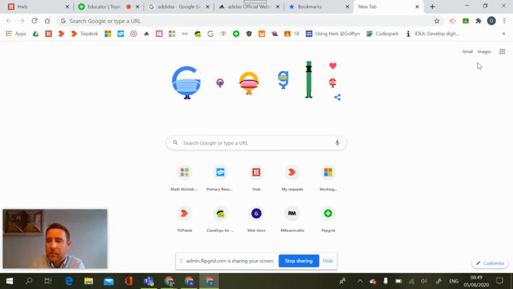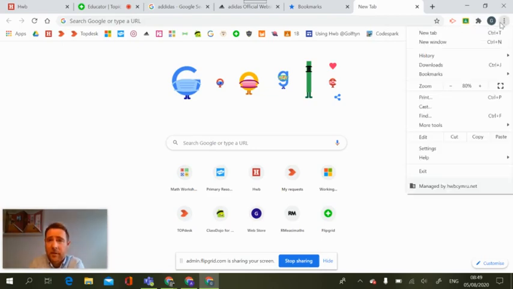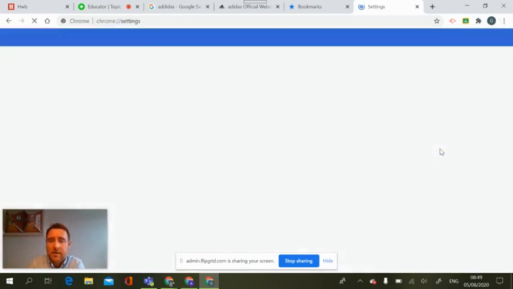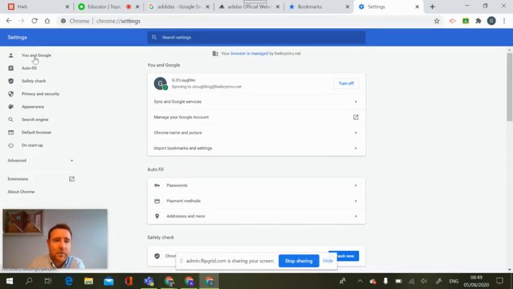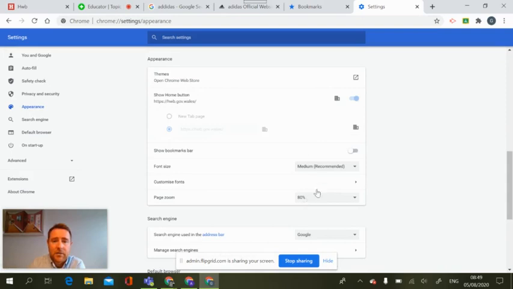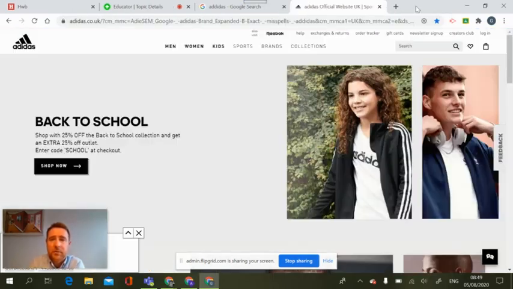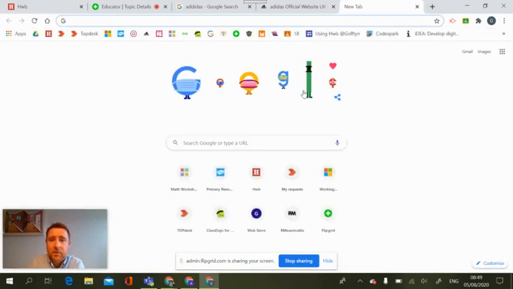We're also able to change the settings for our screen. So if you're finding that you can't fit everything on, if you go up to the three dots at the top, just by your initial where you should have logged in, the settings, you can then find all the settings that you need to change the appearance. You can zoom in and out, make it look a little bit more to your taste so that you can see everything that you want to on the screen.